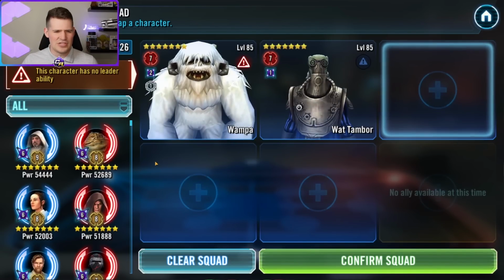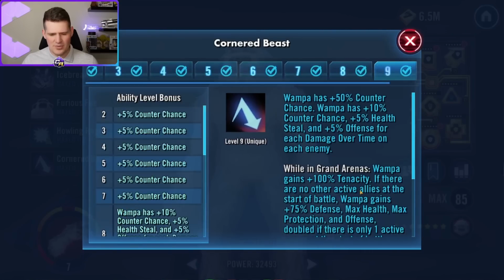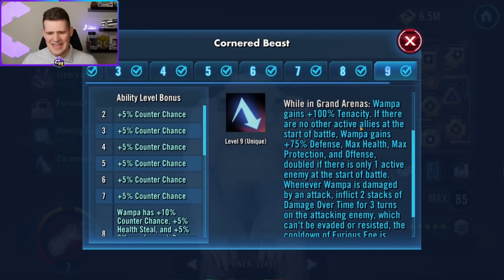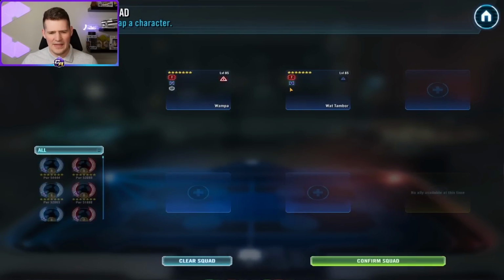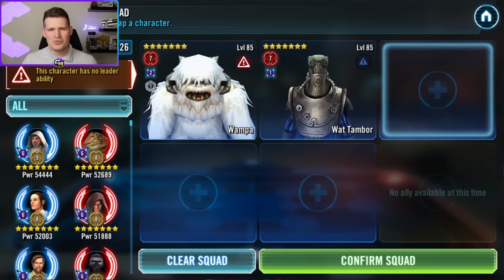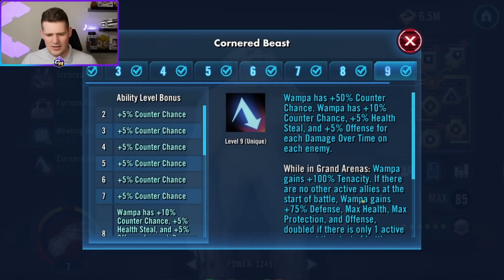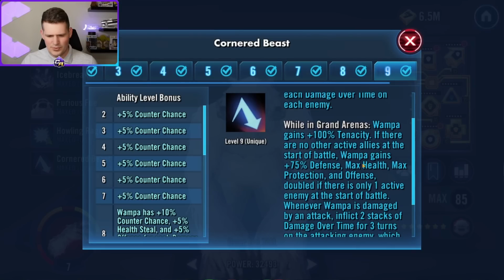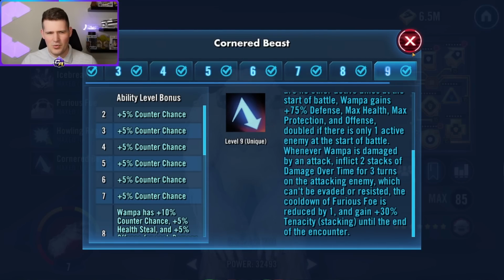I've only seen it a few times, but long story short, in GAC, Wampa's Omicron is only active if he is alone, if there are no other active allies at the start of the battle. I've seen this a few times. I've seen people try to put Watt in there. I've seen them try to do like Farm Boy Luke to gain tenacity, which is kind of a joke because Farm Boy Luke lead has 45% tenacity. The Omicron is 100 plus, you know, more tenacity down here. Like, it's not good. You don't want to do that.